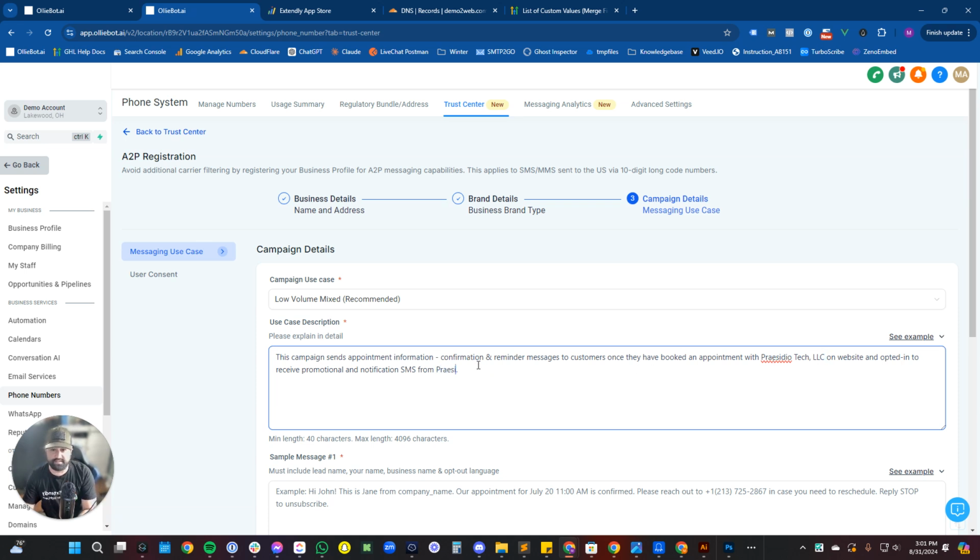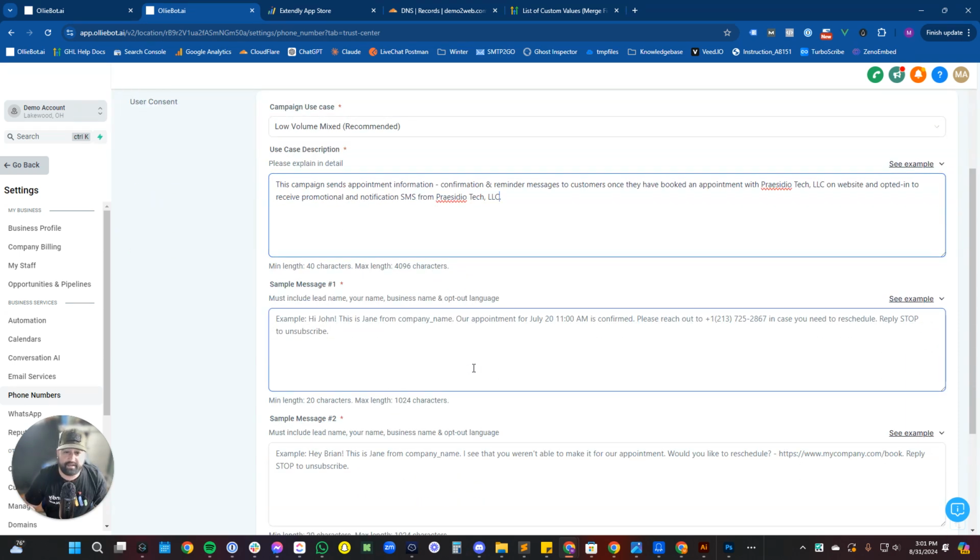All I'm going to do is replace this. Now, keep in mind, it is very important to note that in this case, I'm not demoing the actual A2P snapshot from Xtendly or loading the information, just to keep this video a little bit more clear and concise. But you do need a terms and conditions, a privacy policy, an opt-in page, and a form on the opt-in page containing 2 checkboxes, one saying that they consent to receiving that information, and one saying that they consent that they've read the privacy policy and terms and conditions.